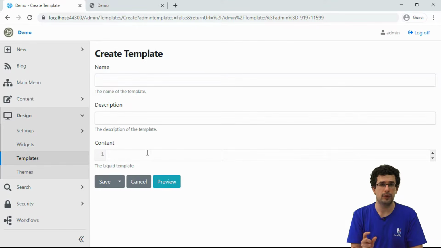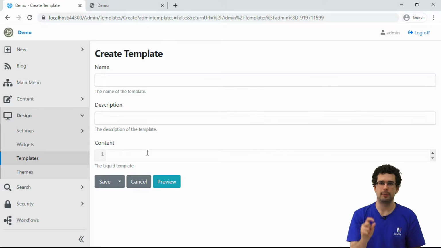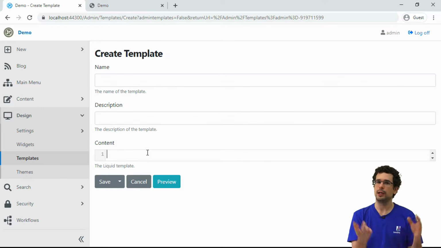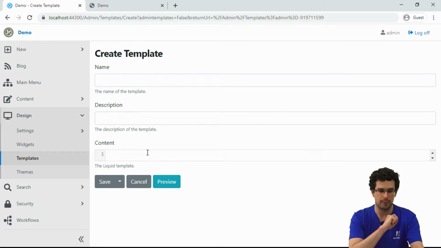Because, by the way, the front end of Orchard is built up of little pieces. Every little piece that's displayed there is its own template. And that's also very flexible because, for example, the title is its own template. The markdown body of the blog post is its own template as well. So if you want to change how one of these works or looks, you can just override that. And you can override it using Liquid and using Razor. And Liquid you can also do from the admin area.